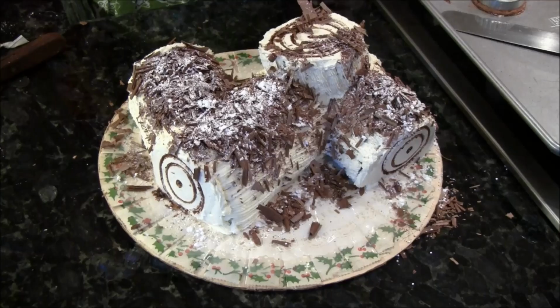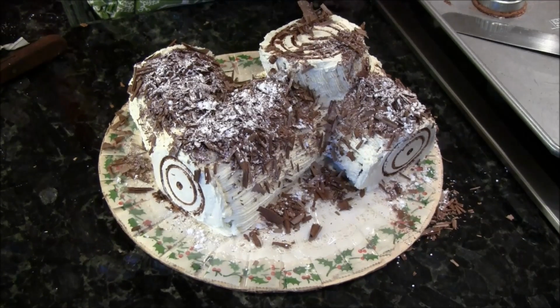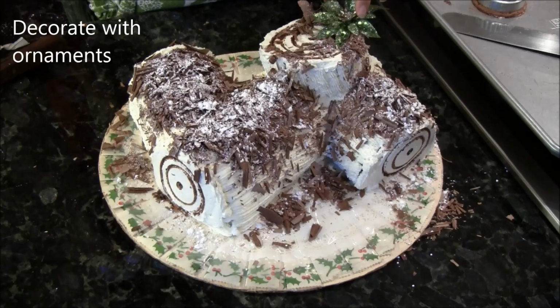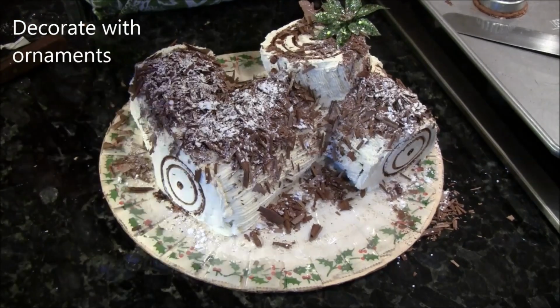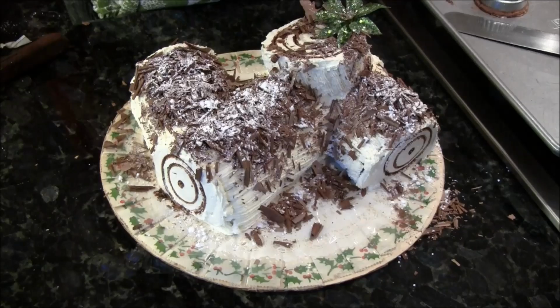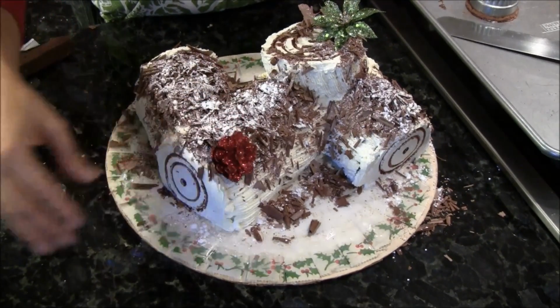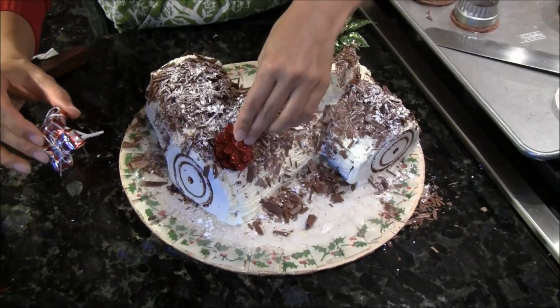Okay, we're going to go ahead and decorate with some ornaments on top of our log. And you can choose whatever type of ornament that you like. I've chosen a few green and red decoration things.